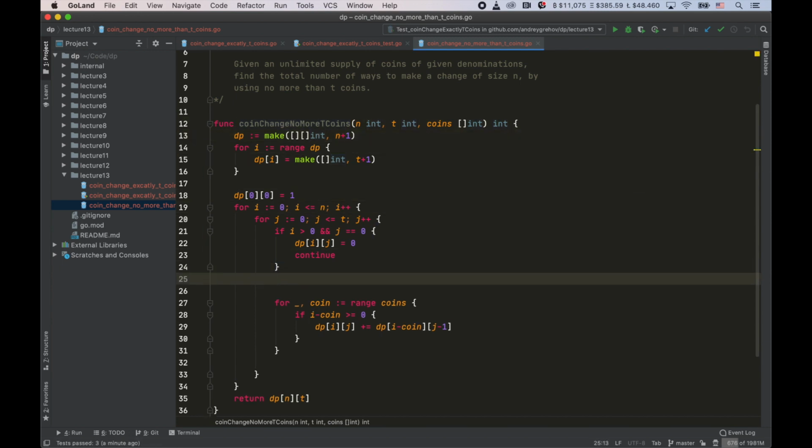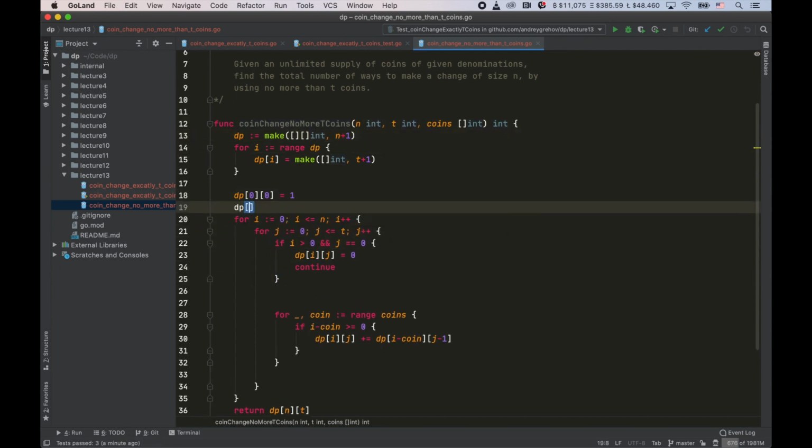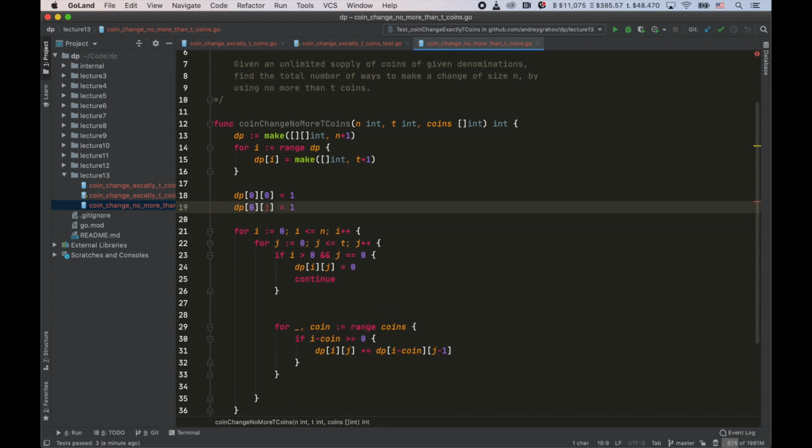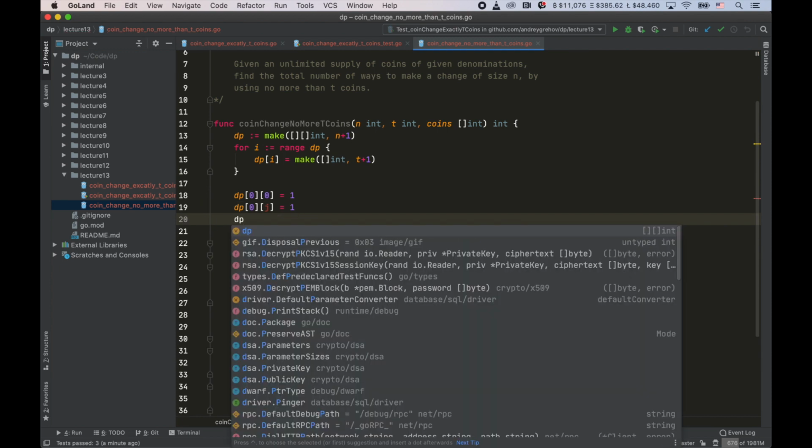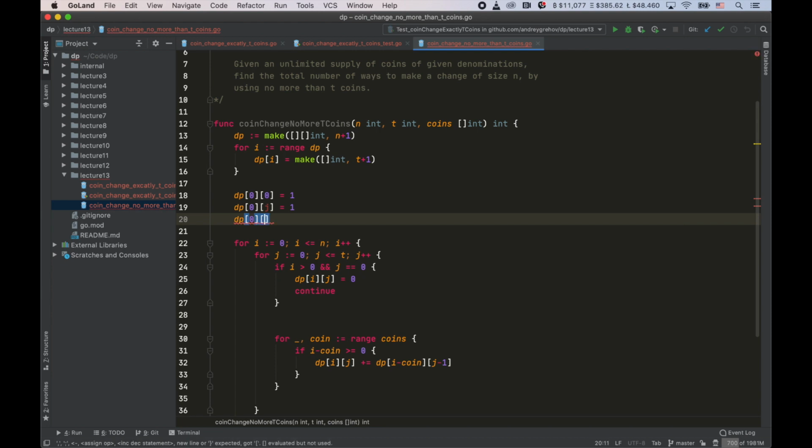And we want to say that dp of 0, for any j, equals 1, right? Because if we have to make a change of size 0 by using no more than any amount of j coins, it means there is one way. If we ask what's the total number of ways to make a change of size 0 by using no more than 5 coins, it doesn't mean that we have to use 5 coins.